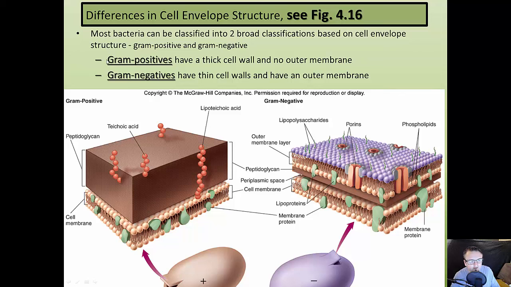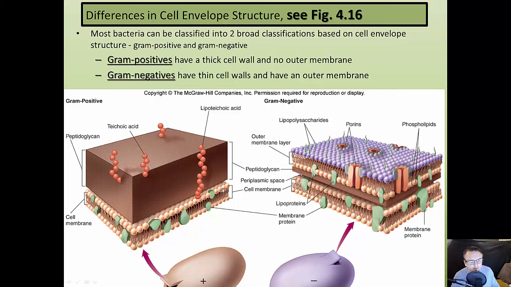Gram is in reference to the guy who figured out the difference between these types of microbes back in the early 1900s, I think it was, late 1800s, I think, somewhere in that neighborhood. Hans Christian Gram was his name. So there's no Latin derivative here. It's just the guy who discovered it. So he named it after himself, Gram, and he determined that you could call one positive and the other negative. It's a very arbitrary naming system. It could have been anything, and he just picked these terms. So gram positive really just is one type of microbe. Gram negative is another type. The names outside of that don't really have much of a translation.